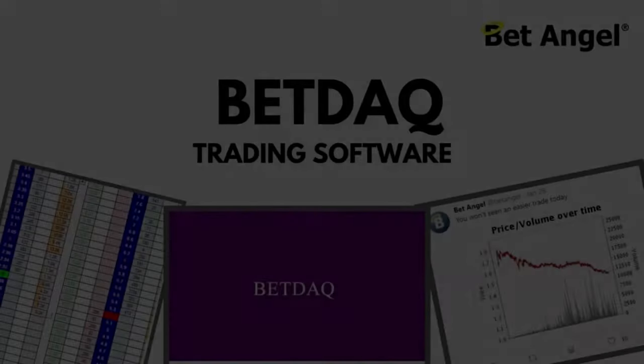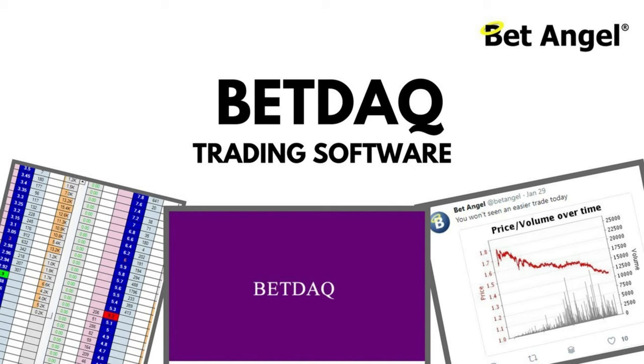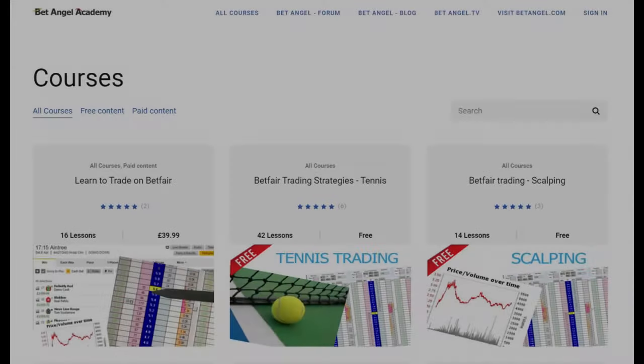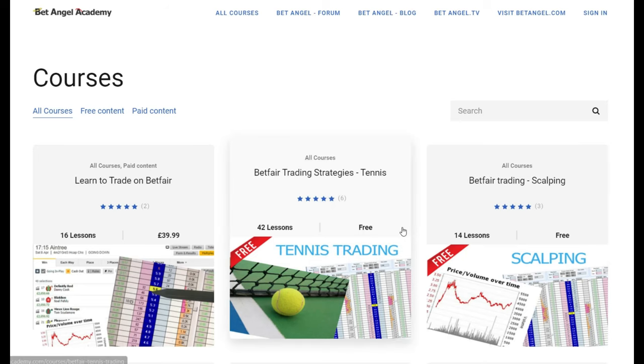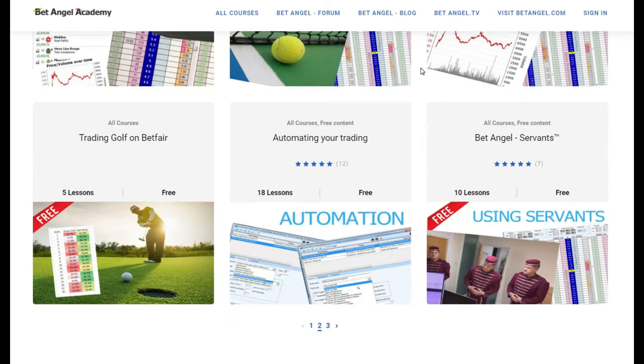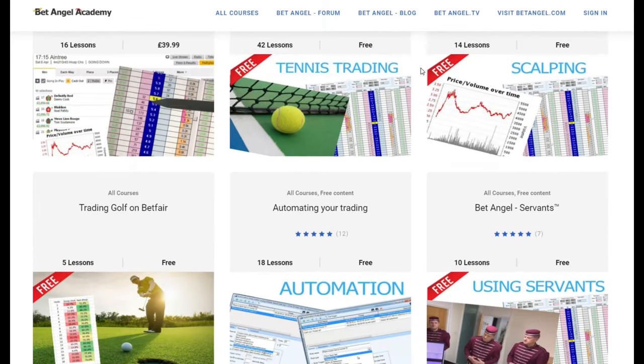Software: while software is not completely necessary to start making your first tennis trades, it does make it a lot easier. Software programmes like BetAngel allow users to view the market in a much more organised way. It also refreshes the odds at a faster rate, meaning you can get into the market as quickly as possible. They also have many more features that make trading more functional. This is worth looking into if you are serious about making money trading on tennis. You can also check out the BetAngel Academy website, where you will find many free courses on how to use this software for trading in tennis matches, whether it be the lay the favourite strategy or numerous others such as back the server and many more.